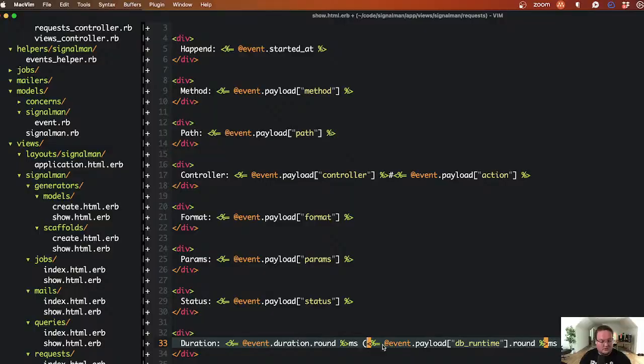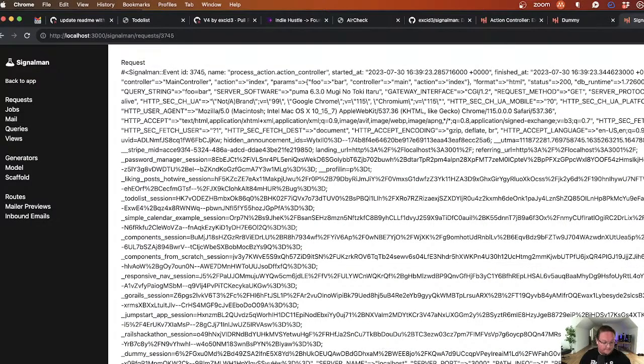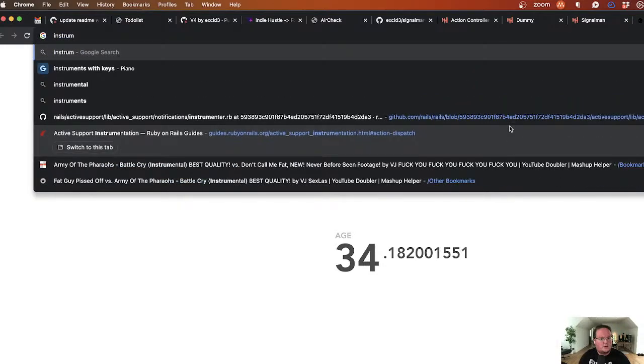So we could do, I think I have allocations in there as well, or maybe not. I think that may be something I need to add. Allocations, I believe, are included somewhere in the instrumentation.